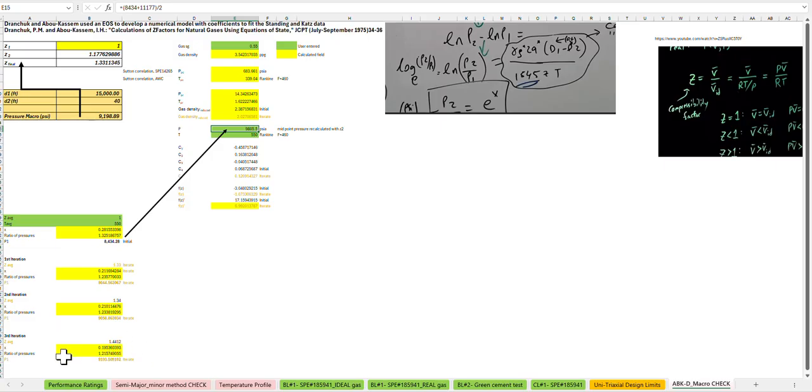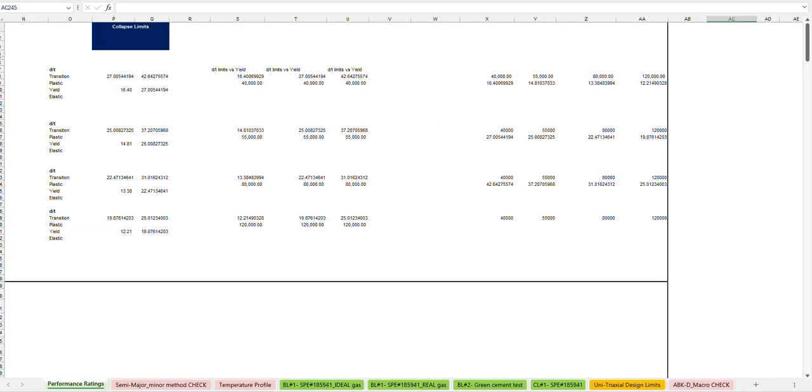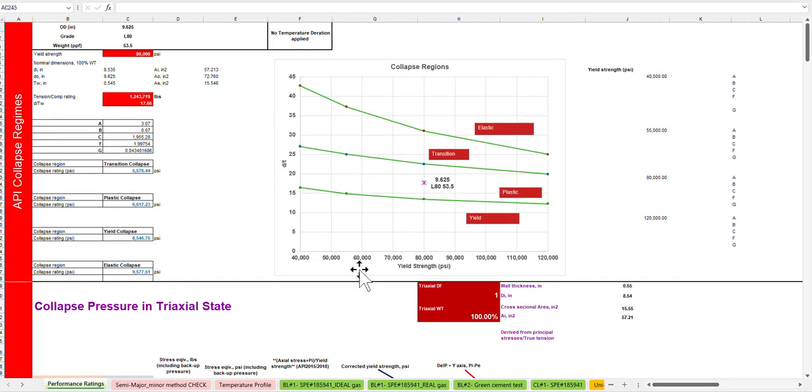the same way, and then here you can see that I did the third iteration. In the macro it does 4 iterations plus the ideal gas, so that you can come up with the pressure. So you could see this pressure is similar to what I got in the third iteration, so that number is good to go. So over here I basically take a screenshot from my own derivation to cross-check that the macro is working correctly. So let's start with the general structure of the spreadsheet, of the design limit spreadsheet.